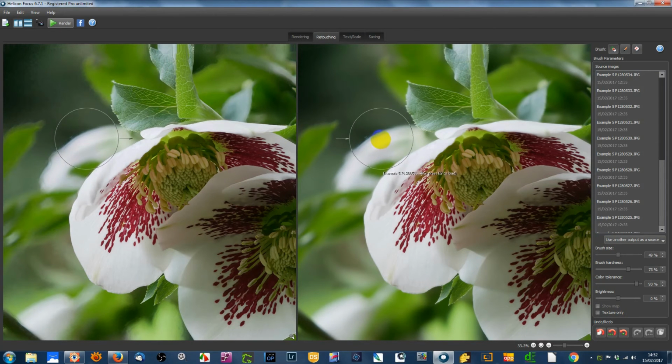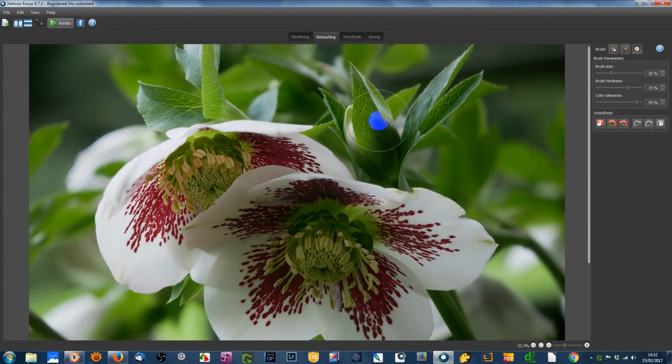In fact, I might accidentally paint that. Of course, that's become horrible now. So I can click on this eraser and paint back over it again with the eraser, and it's gone back to how it was before. So I can rescue it from mistakes. That's good, but sometimes that's not enough either.